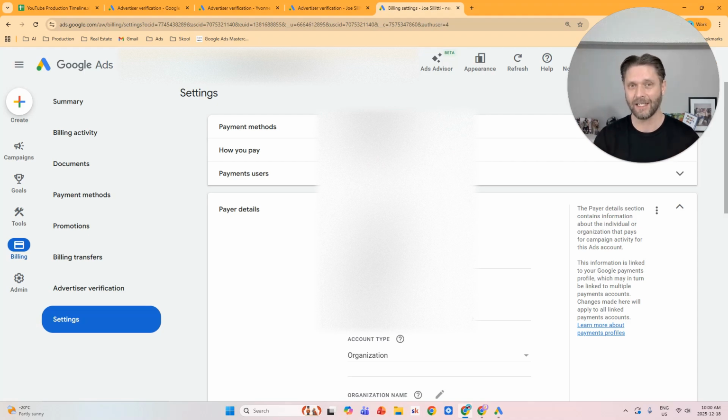So that is exactly how you do it. Get this done, and then you will have a much easier time with Google Ads. The last thing you want is for your ads to all of a sudden pause. You've got this campaign that's crushing, and then all of a sudden it pauses and it takes you 4 or 5 days, a week, 2 weeks to get it back up and running. Then it has to go back into that learning phase.